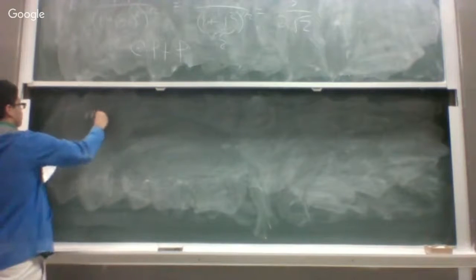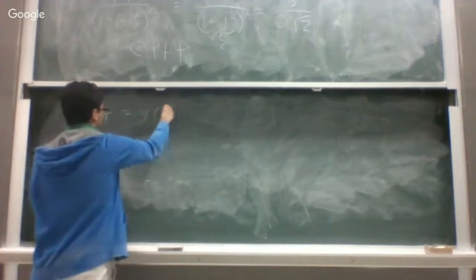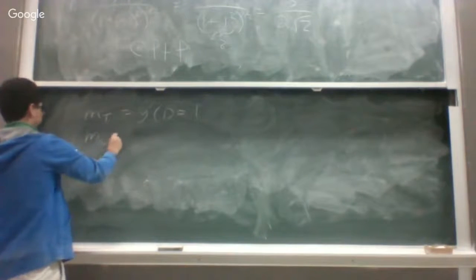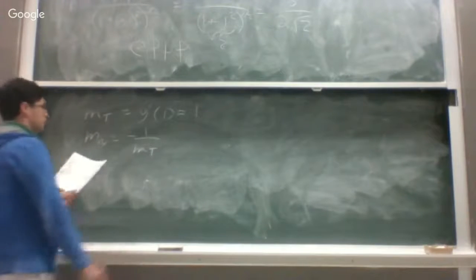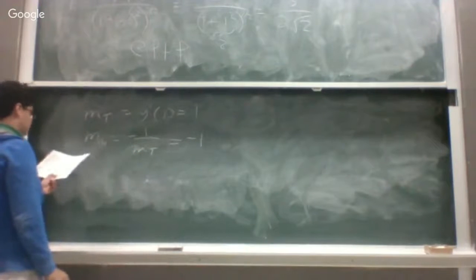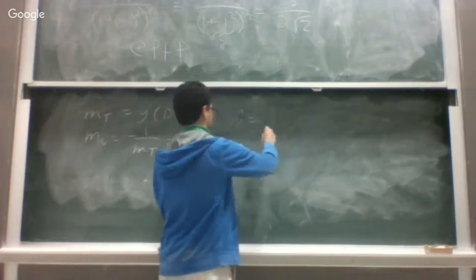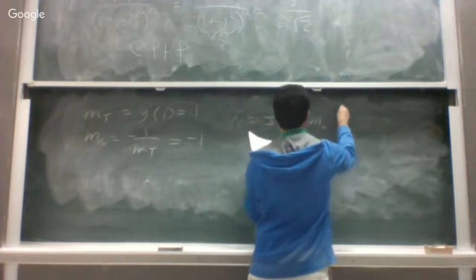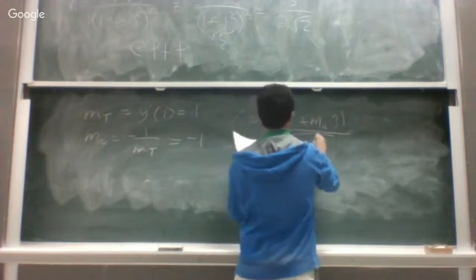Part B, the slope of the tangent is y prime always of 1, which is equal to 1. The normal slope is the negative reciprocal of the tangential slope since it's perpendicular to it. So we have a -1 as that. What is the formula for the normal vector? Plus or minus i plus mn j over the square root of 1 plus mn squared.